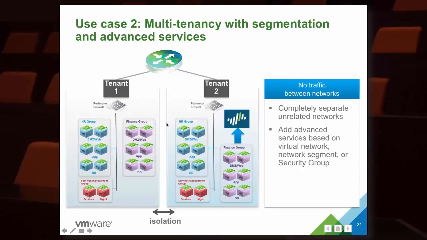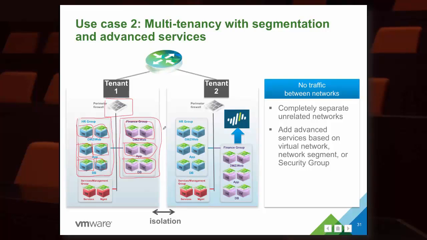Another use case would be multi-tenancy. And in another one of the videos, we're going to be looking at integrations with vRealize Automation 7. But effectively, we could have multiple tenants. What's a tenant? Well, that could be a department, it could be a geography, it could be a workload, it could be a lot of different things. But because of the overlays, we're able to leverage multiple tenants, and we can, again, do the same thing we did before. Provide security between different networks, provide security within the groups, and provide security between the machines, all using NSX.